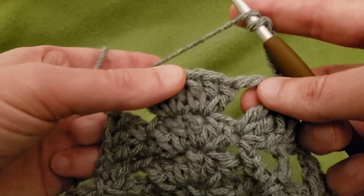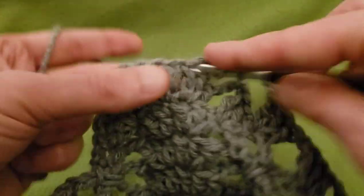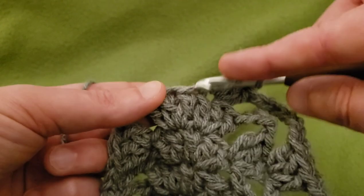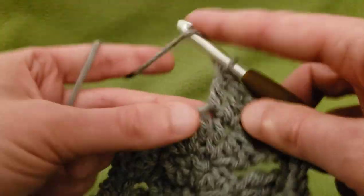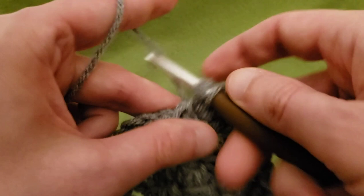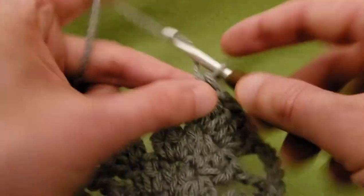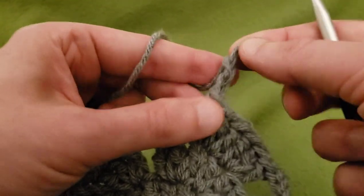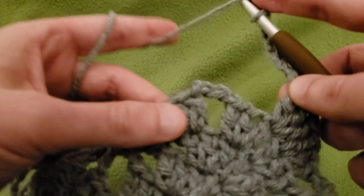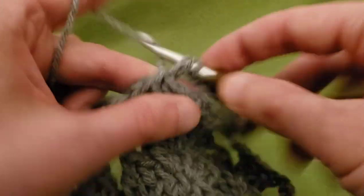and then into the third double crochet, three double crochet stitches. Okay, three doubles into the next stitch, chain six, because we have to leapfrog over this one. One, two, come on. One, two, three, four, five, six. Into the third double, three doubles.